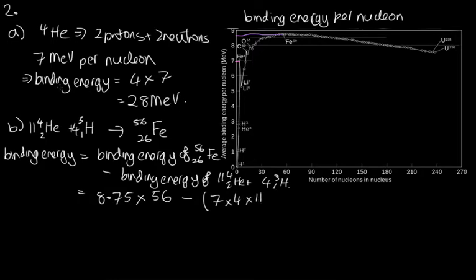And now the hydrogen 3, when we read that off the graph, here's the hydrogen 3. So that's around about 2.75 mega electron volts. So that's plus the 2.75, and then there are 3 nucleons in each of those hydrogen atoms, and there are 4 of those hydrogen nuclei in total. So now we've got just an equation to solve on the calculator. When we type this in, we get 149 mega electron volts. So this is the amount of energy that is released when we form this iron 56 nucleus.